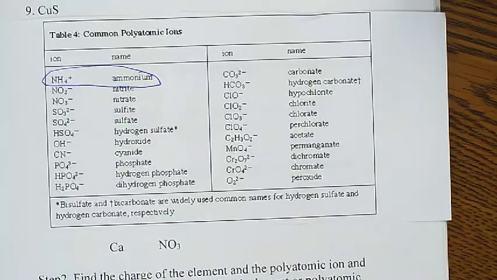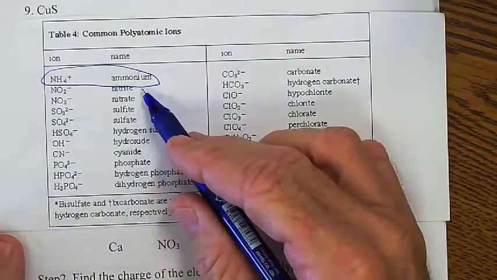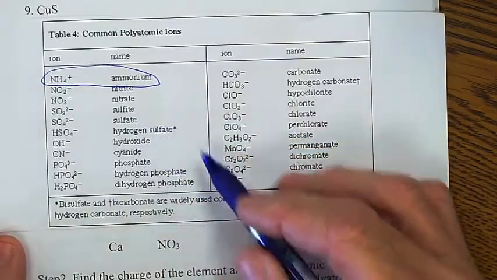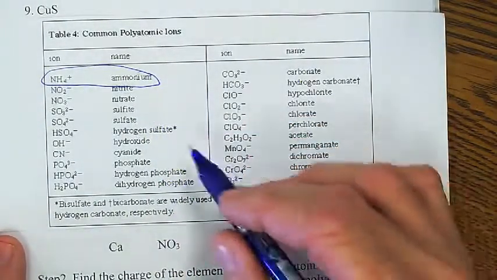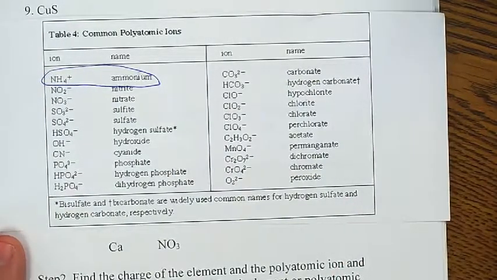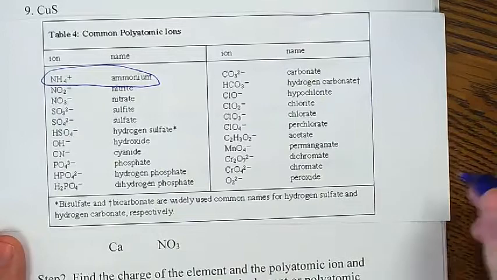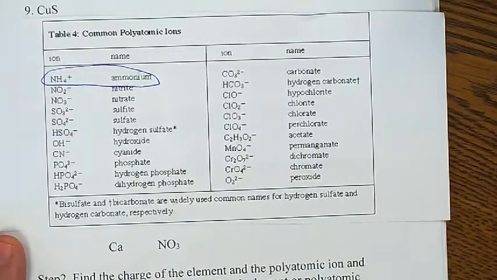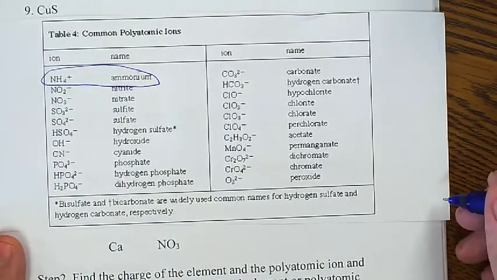So you need to understand, if you look at the endings of all of the polyatomics, they all end in ate or ite, not IDE. Because if it's just a metal and a non-metal, like if it's just calcium and nitrogen, that would be called calcium nitride, IDE. But if it's a polyatomic, it would end in ate or ite.